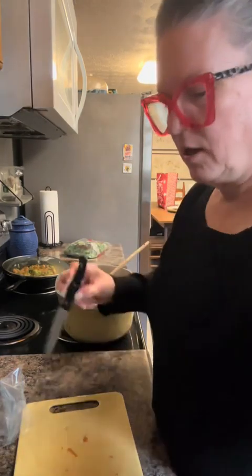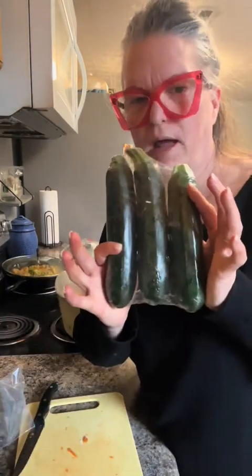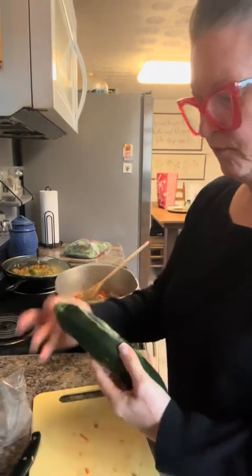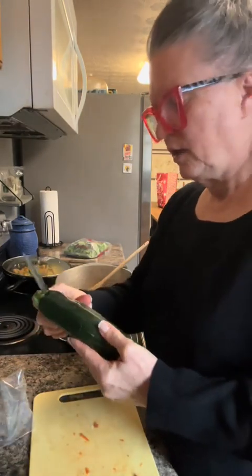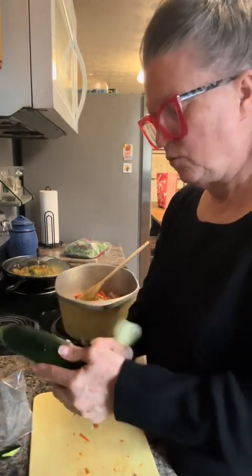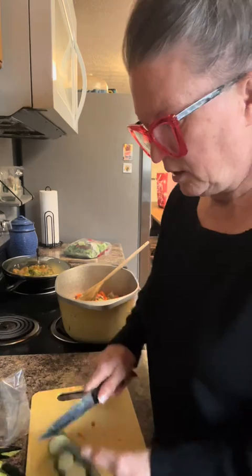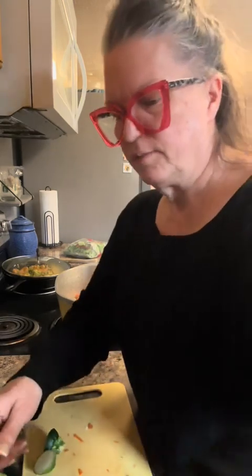And now I'm going to cut up, I've got 2 3-packs. So that's 6 zucchini that I'm going to be putting in here. I do not peel my zucchini if it looks healthy. This is so far looking pretty healthy. It's got one little area that I'm going to cut off. You just have to wash it good. I'm going to cut the ends off. I'm going to wash it.